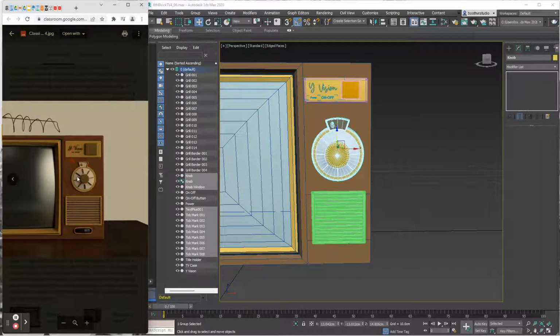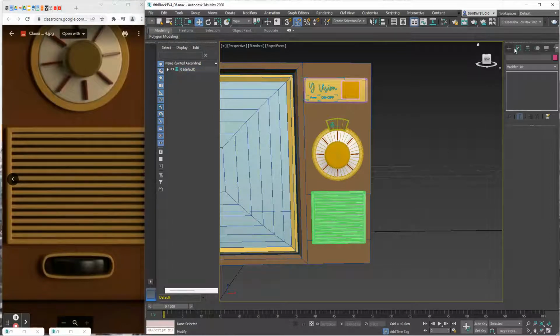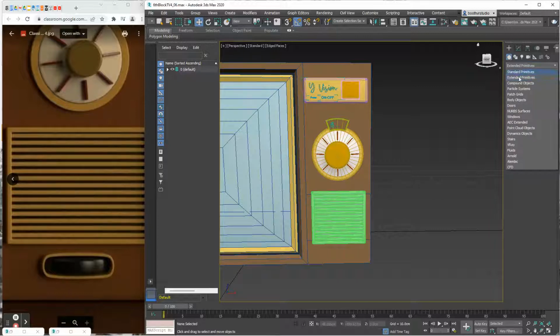Now, the next thing that I'm going to do here is I'm going to create this little part right down here at the bottom. I think this is the volume control. So to create the volume control, let's see here. Standard primitives, extended primitives, standard primitives.